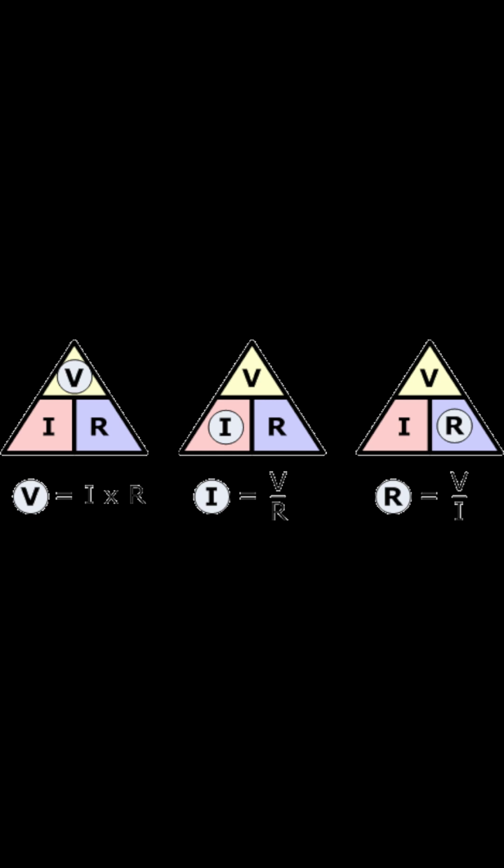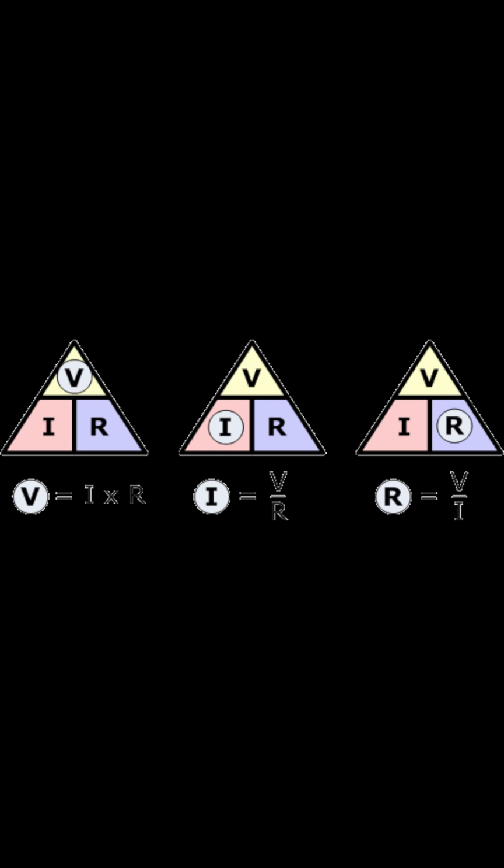Since Ohm's law is a statement of proportion, it can be expressed as an algebraic formula when standard values such as the volt, amp, and ohm are used. Three of the most basic formulas are E equals I times R, I equals E over R, and R equals E over I. E stands for EMF or voltage. I stands for intensity of current or amps. And R stands for resistance.